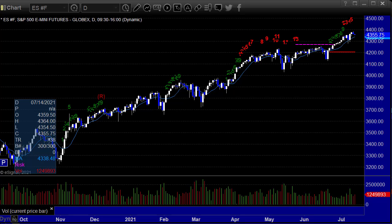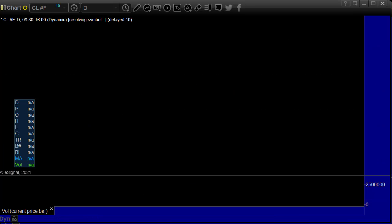This could be options unraveling, so we'll see what that looks like. And remember, this is options expiration week, and earnings are going to start to hit a little bit, although I think most of them in the next 2 weeks. But here's the ES front month futures contract. This is the daily chart of the broad market in futures form. Pulled back a little bit today, which is not shocking. Let's look at everything else we got to see here.